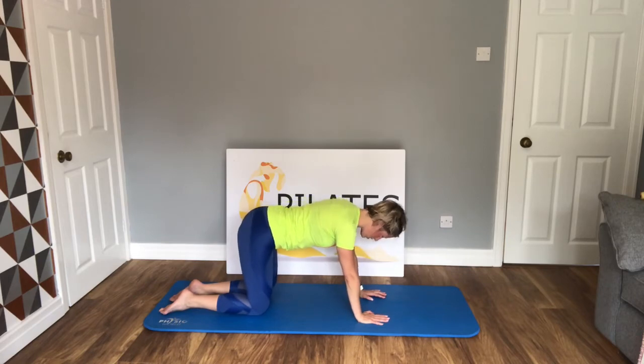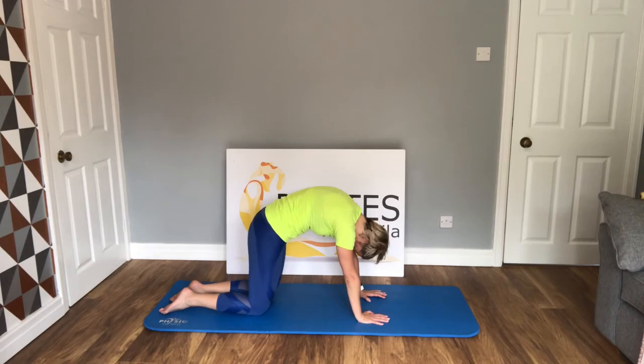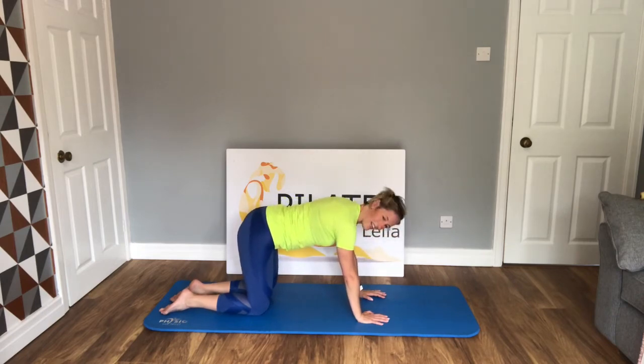Inhale, we drop down into neutral spine. Exhale, we lift. Again, inhale into neutral. And exhale.